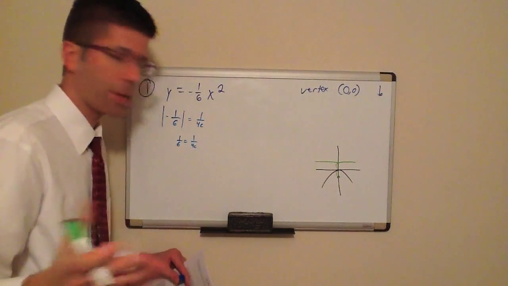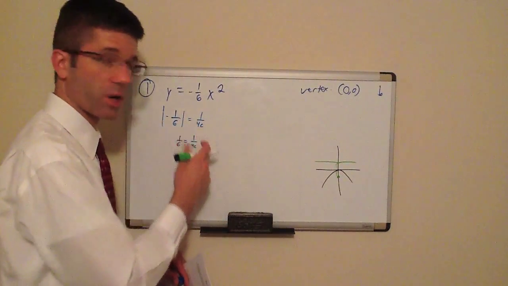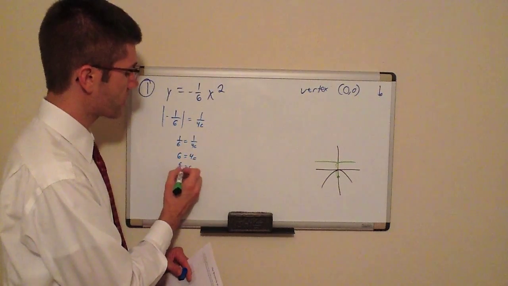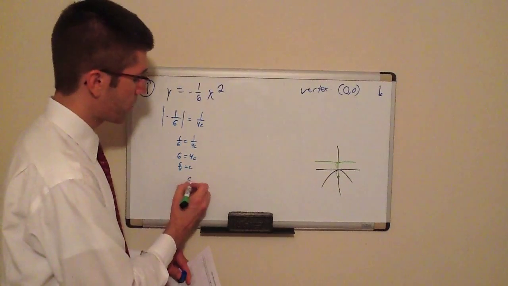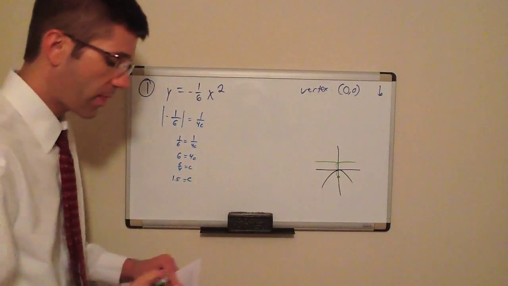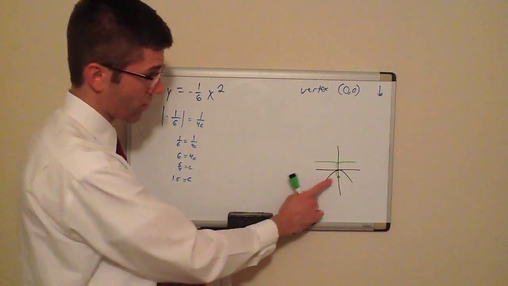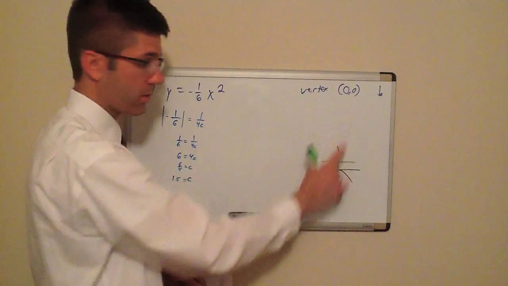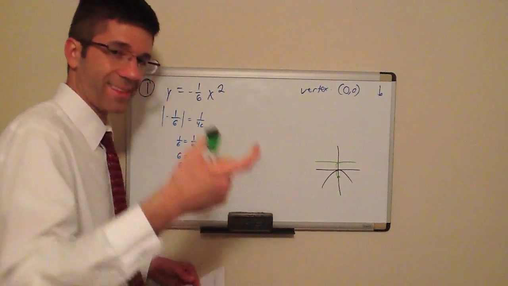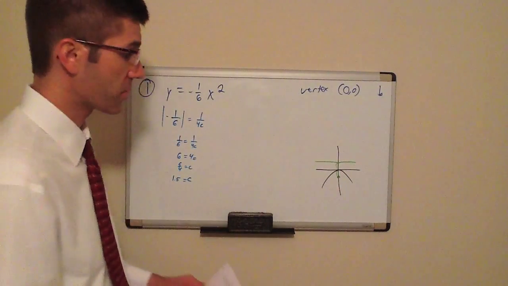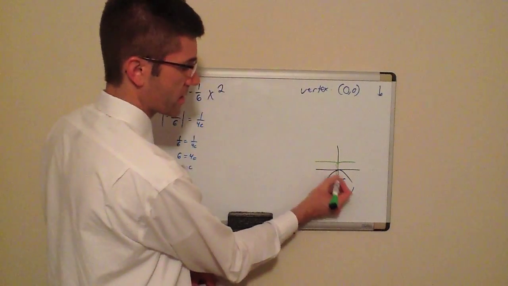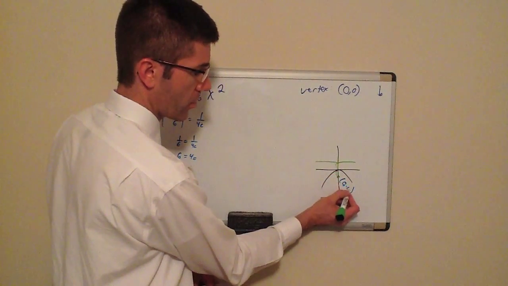We can cross multiply, but let's be realistic. 1/6 equals 1/4c, so therefore 6 equals 4c. When we divide by 4, we have 6/4, and we know what 6/4 is. It's 1.5. That tells me that this distance from the vertex, which is at 0, 0, to that point is 1.5. Now, if that distance is 1.5, that definitely tells me the coordinate of the focus is at 0, negative 1.5.